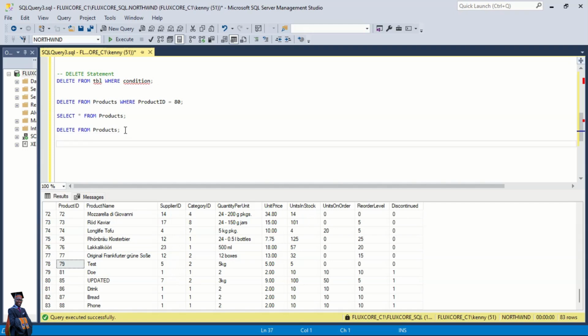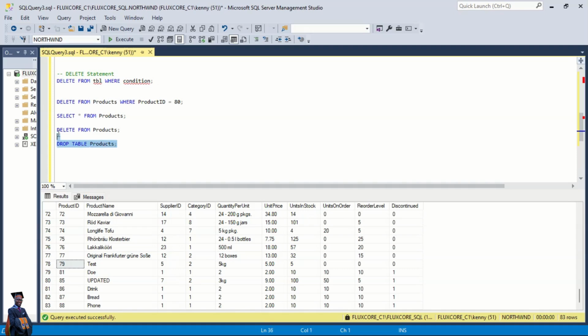But when you say drop table products, this one is going to delete the table completely out of the database. But with the delete, the table will remain, it will just be empty. With drop table, even the table will be removed from the database.